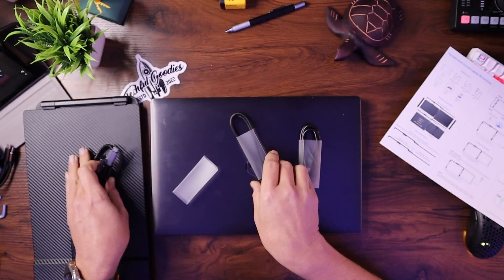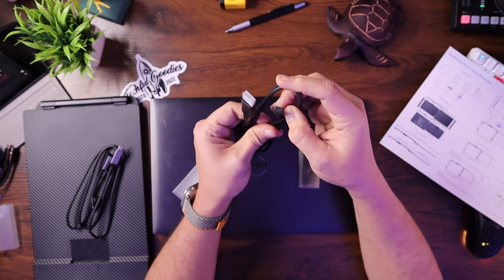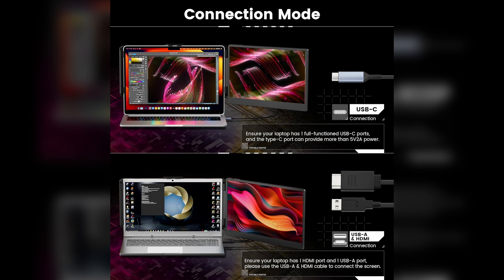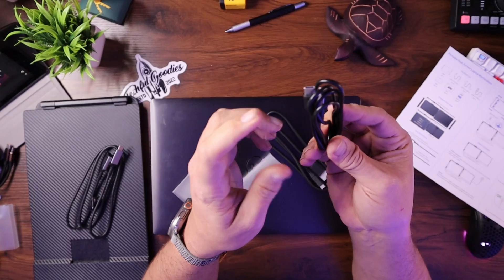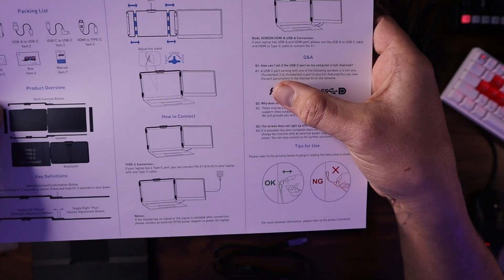The HDMI cable is a backup if you don't have USB-C — it's HDMI to USB-C, where one end plugs into the monitor and the other into your computer's HDMI out. However, because HDMI does not carry power, they also give you a USB-C to USB-A plug that provides power from your computer to the monitor. So if you go the HDMI route, you have to use both of those cables. In this case, I do have a laptop with the proper USB-C port that provides both external power and external monitor connection. The listing also tells you what kind of port to look for — it should have a SuperSpeed USB-C port that provides power.